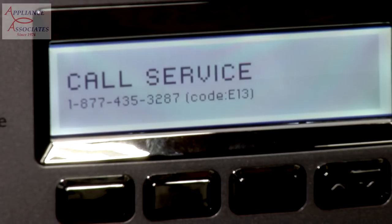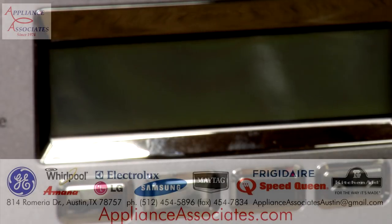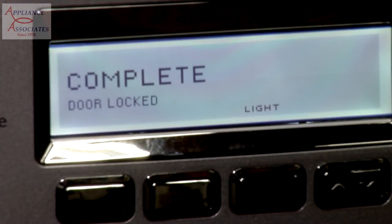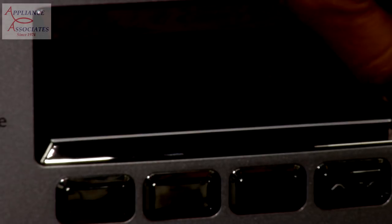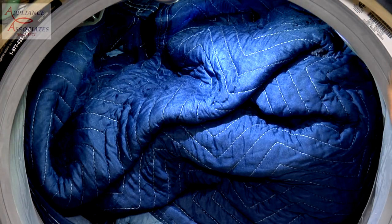Let's do the old unplug and plug back in. Wait a few seconds. I bet you it went out of balance. Hit cancel right here. There it goes. The door's unlocked. Okay, there it goes. It must not have spun. Looks dry. I know, it didn't spin. Great.